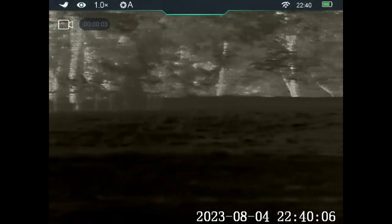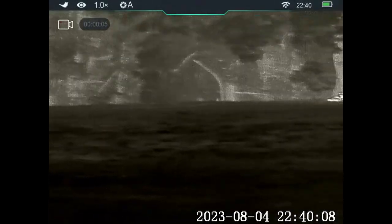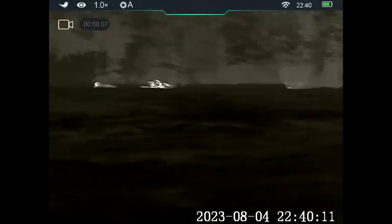Every so often you'll hear a clicking noise when I'm using the thermal. This is quite normal. It's actually the thermal calibrating itself. It has to do this every so often to keep a good picture. And you'll also find that happens with thermal scopes as well. You can set them for manual calibration, which means you have to push a button. I do this on my rifle scopes because you don't want it to calibrate just when you're about to take a shot, but on the spotter there I just leave it on automatic because it's not important.